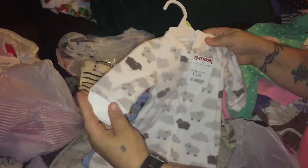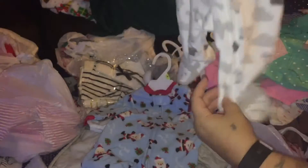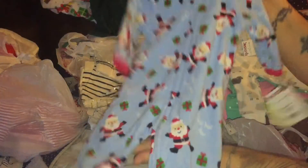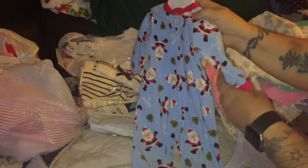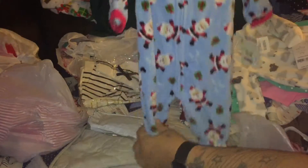That one was $7.99. And this is that soft sleeper material, $7.99 - I believe this is Carter's as well. It's got little sheep all over it and little sheep on the feet - really cute, it's a zip-up sleeper. Then they had a Christmas sleeper there as well for $7.99 - this is Little Me brand, really cute, three months.